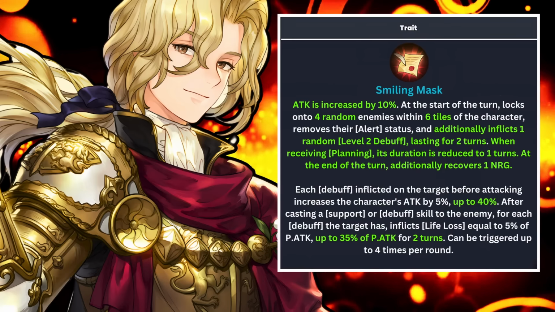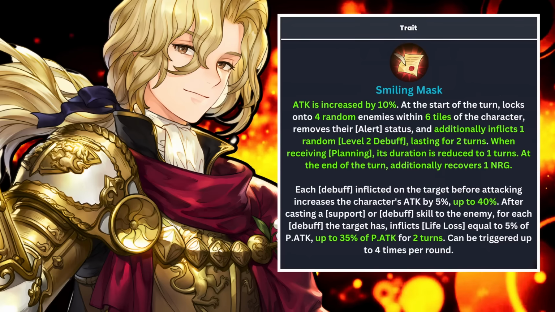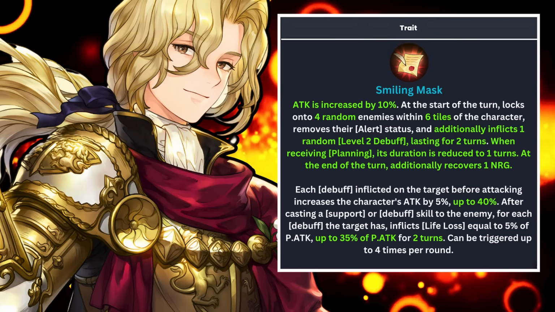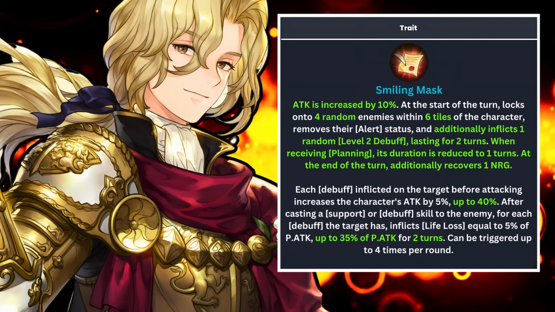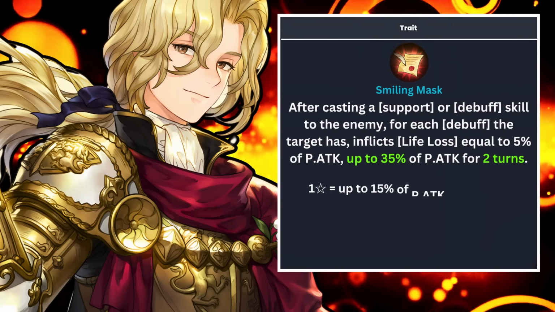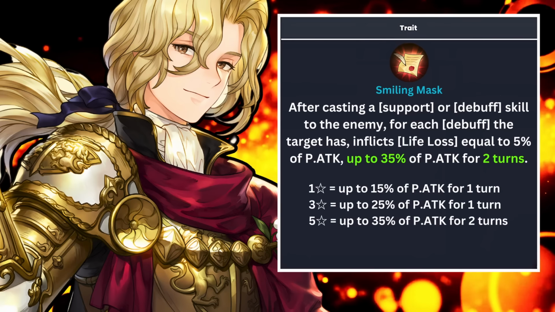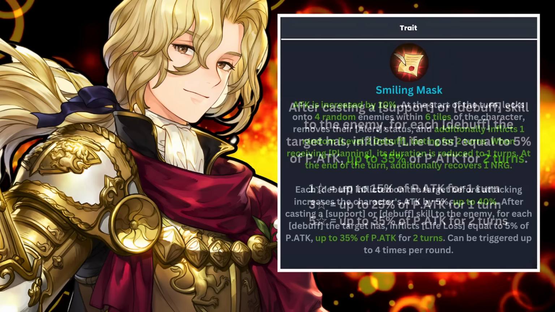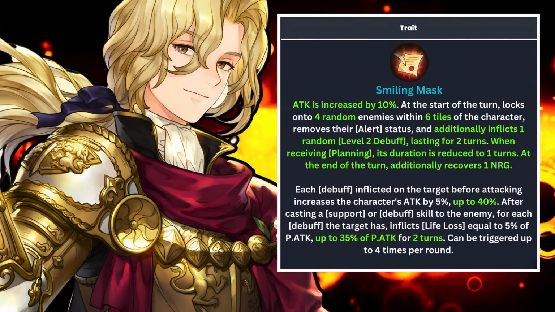For the next part, if he casts a support or debuff skill on the enemy, for each debuff that target has, it will inflict life loss equal to 5% of his physical attack, and that can go up to 35%, and the debuff will last for 2 turns. This effect can be triggered up to 4 times per round. At base star level, it can only go up to 15%. It increases to 25% at 3 stars, and then reaches the maximum of 35% at 5 stars. He does have other ways of stacking life loss in his skill kit, which we'll get into in a moment.